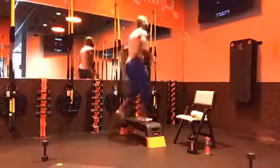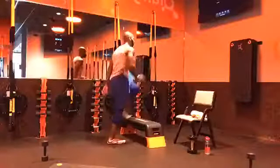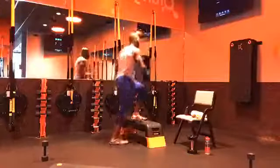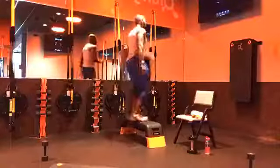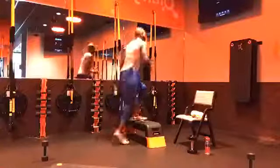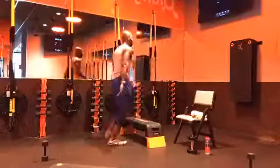In three, two, let's switch legs. Here we go, team. Go at your own pace. Nice and controlled here. 15 seconds. Stand tall. Exhale up.